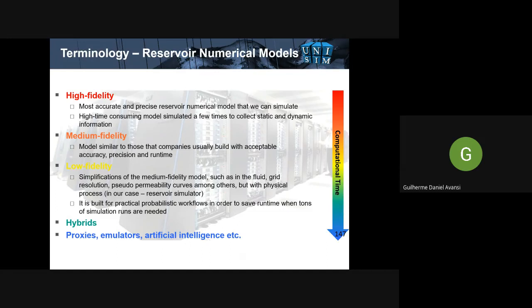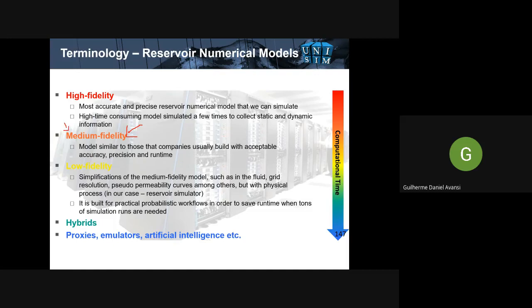The medium fidelity model here is the most common model chosen by the industry. For example, you are working in the industry with the geologist and the geophysicist, and they build a model and say, okay, we will build your numerical model and you use this numerical model to perform all your analysis. So when they build this medium fidelity model directly, just remember, this nomenclature, this terminology is for our group. We are assuming that this is the most common, most complex model that was used to build the numerical model that the company has, okay?